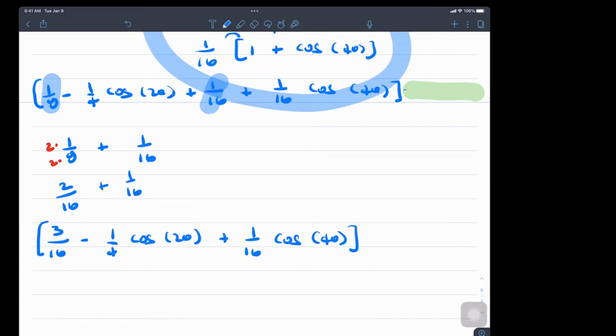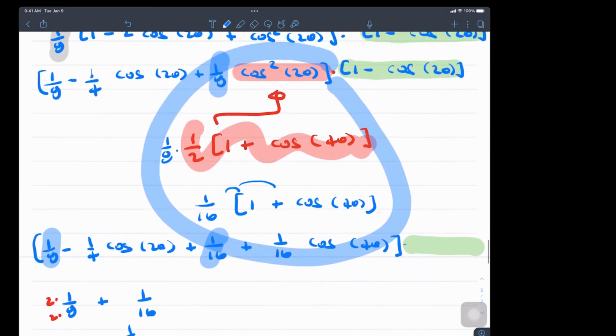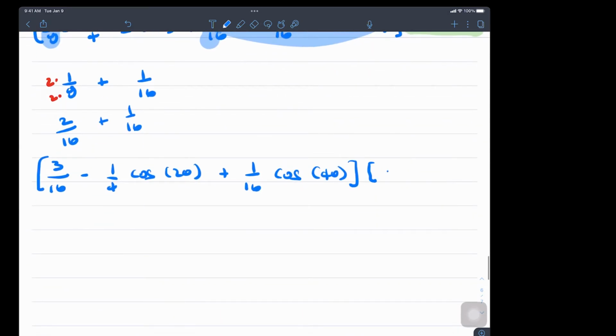Then what do you multiply this with? What's green? 1 minus cosine 2 theta, right? Okay. That's the green portion. That's the move, ladies and gentlemen. So how you do these things, there's sort of a pattern to it that makes the algebra a lot easier. And that's what I had to learn, just like you guys, okay? So don't look at it and go, my God, I wasn't born knowing how to do this algebra. Nobody was. So you learn it this way.